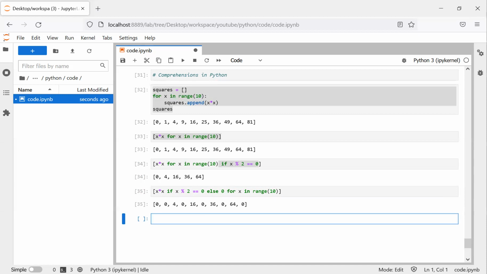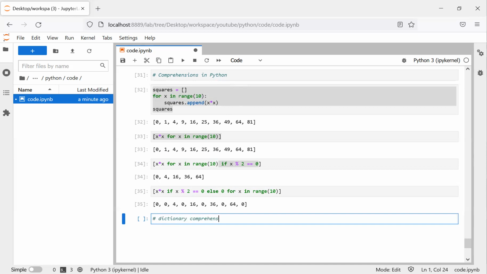You can even add nested loops as well. So let's say, for example, you want to create a table. Okay, a multiplication table is something that you want to add, so we'll see that example. Before that, let's see dictionary comprehensions. Whatever we have seen till now, we call list comprehensions. Next, we are going to see dictionary comprehensions.